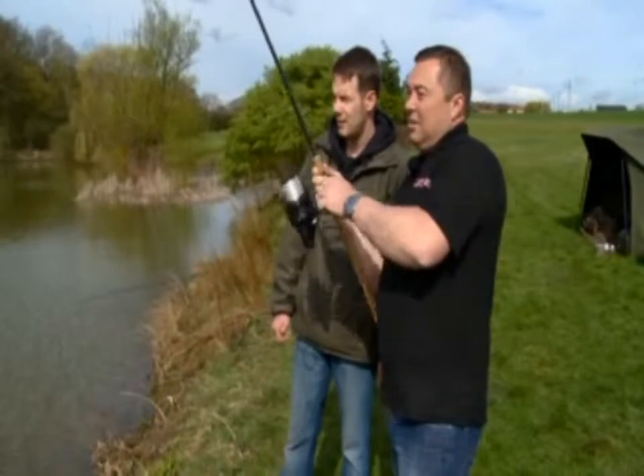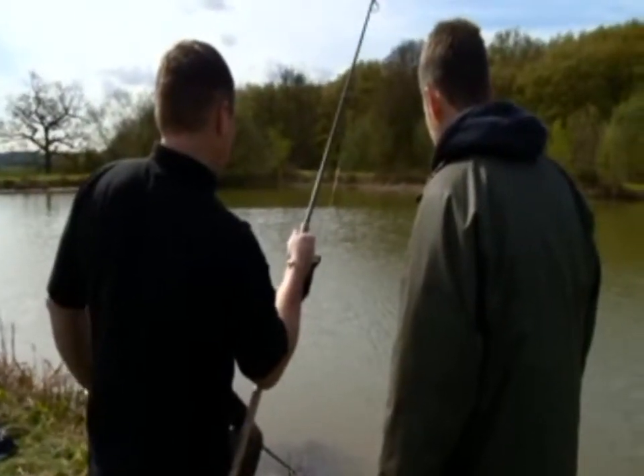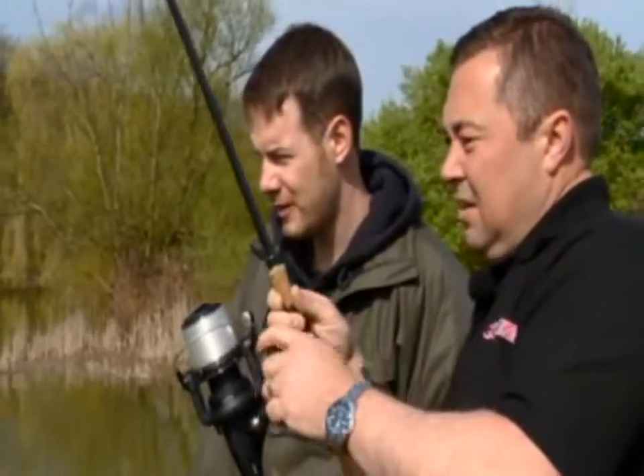Which has been really good for us because we've had a good response and a few things have been pointed out which we take on board and everybody seems to be happy. We rolled up some bloodworm dumbbells and glugged them in the blood dip with the pellets, and we've been trying it without putting the bloodworm pellets on — there's a lot less fish coming out unless you're using the pellet. So the combination's working, because this is about testing the baits. Dean's using different baits to me just to see if we can spot a difference. People say about different colours on different days, but I think the same can be said for bait as well — definitely for baits on different days.